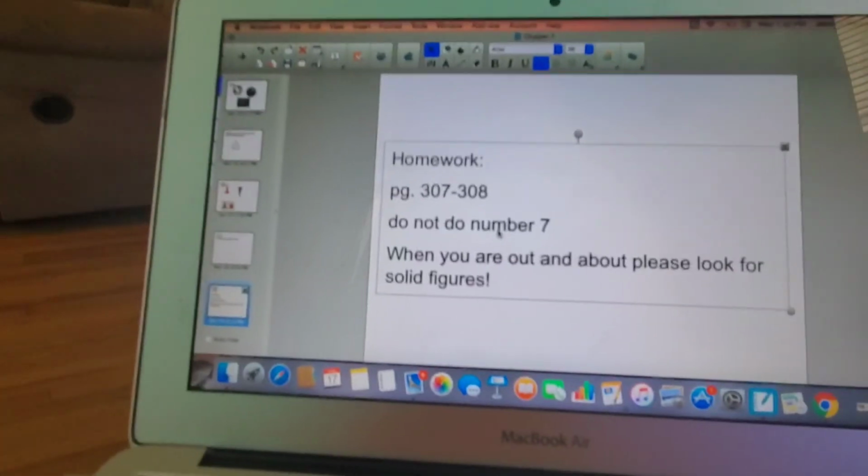So, let's see. Before you move on to doing your worksheet, I'm going to talk about it. Basically, for 1 through 6, you are going to color in red the figure that you see on the page. So, for example, number 1 is a cone, so you're going to color in all the cones. And number 2 is a cube, so you're going to color in all the cubes. Super easy, right?